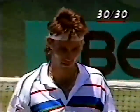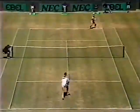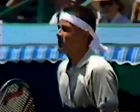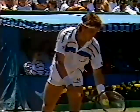Magnificent two-handed backhand taken just short of the top of the bounce, right from the baseline. It was a good second serve by Cash, had a lot of lift. It's going into the wind, of course, which slows up the serves a little bit and gave Pernfors that little bit of time to play that shot. Cash, 30 all on serve.